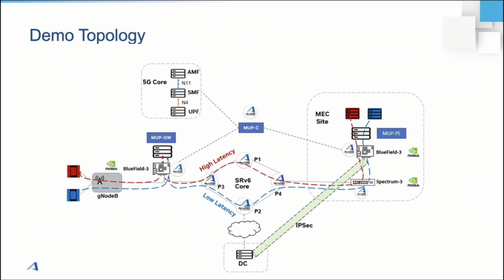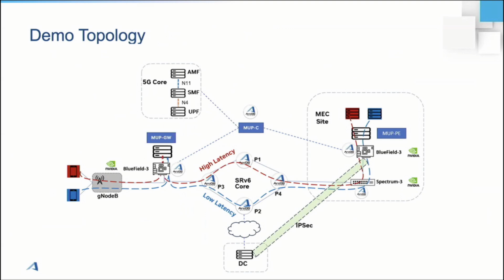Moving to the right-hand side, we see a MEC site, which is a mobile edge compute site, where you have a server deployed that's running MEC workloads. This could be, for example, an application that's doing AI inferencing at the edge. Again, we have a BlueField 3 plugged into that server. In the middle, you see an IPv6 network that's capable of transporting SRv6 packets. We are using SRv6 as the underlay for this use case. At the bottom, you see a data center, and the requirement is to connect all these pieces: the RAN on the left-hand side, the MEC site on the right-hand side, and the data center down below, all over an IPv6 network that's SRv6 capable.